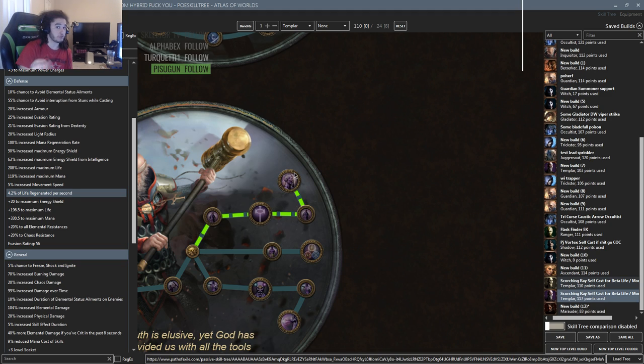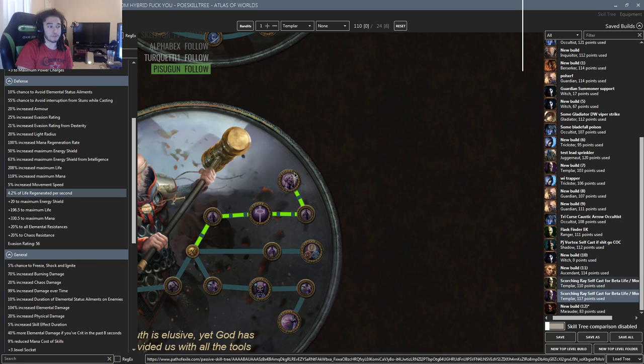There are bonuses for standing still. So Scorching Ray would get the longer channel. I think the damage ramps up from it because of that. Then you would get the Arctic Armor benefit, you'd get the Consecrated Ground benefit, and then you would get the Pantheon bonuses for standing still as well. So you'd be rewarded for playing a stationary character.